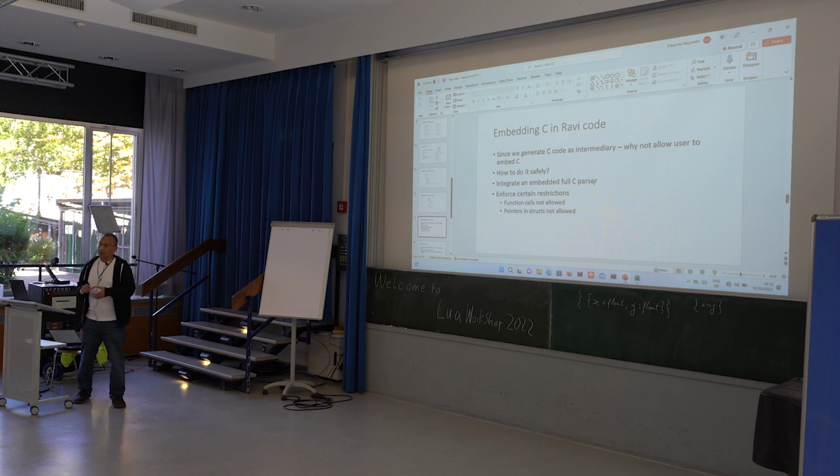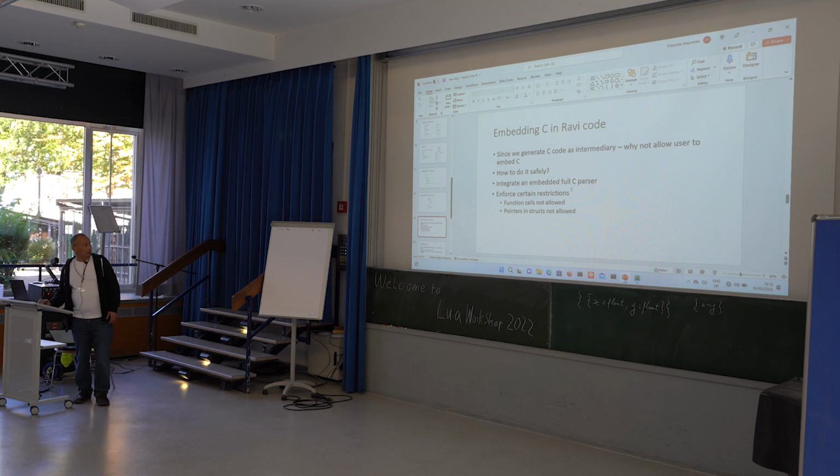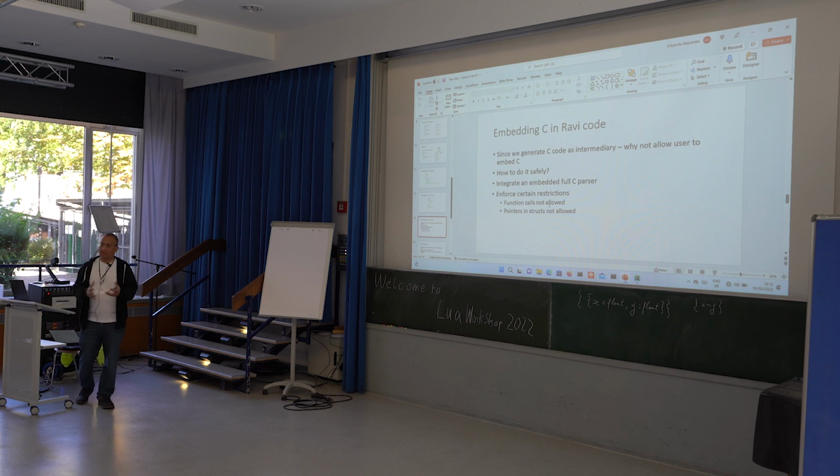Currently I enforce certain rules, like you cannot make function calls to external code, but that's purely a restriction I'm imposing for safety reasons, but I have to figure out a way to allow that so that it's safe.